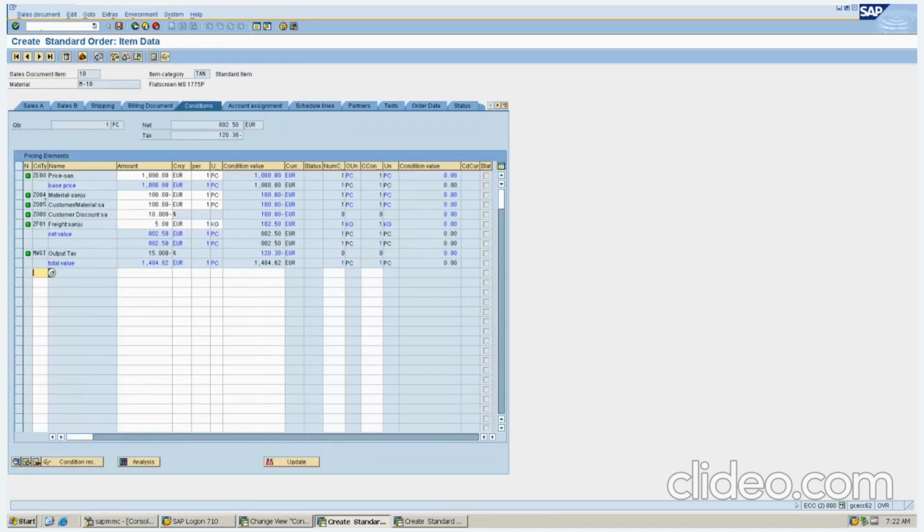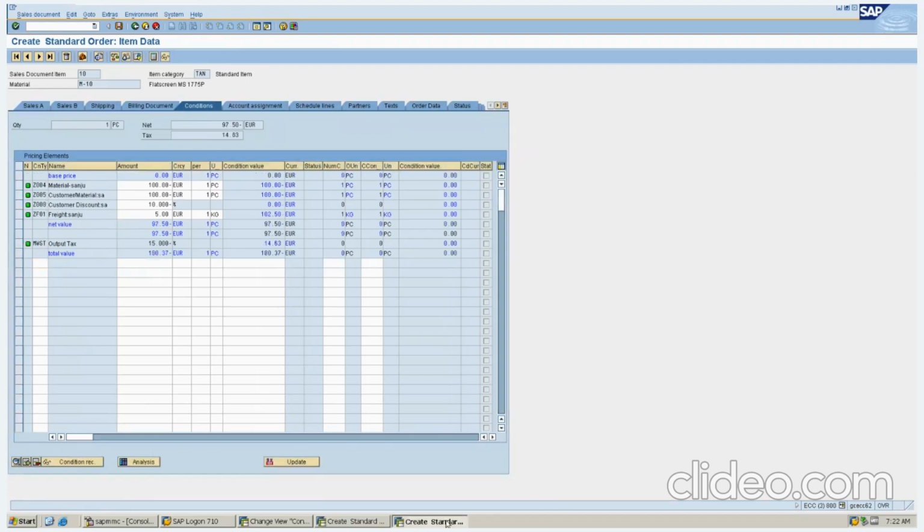Now you are able to see the condition. The first condition is ZD00, sorry, I read it as ZR. Got the difference, right?